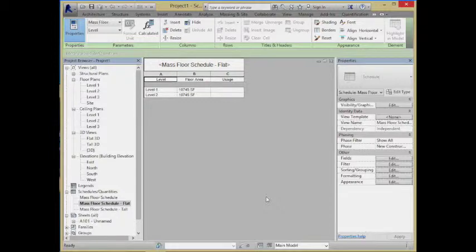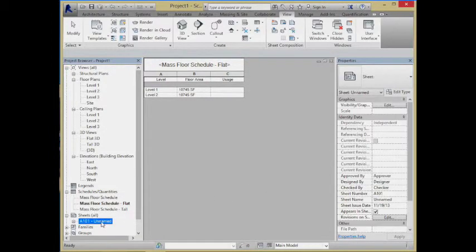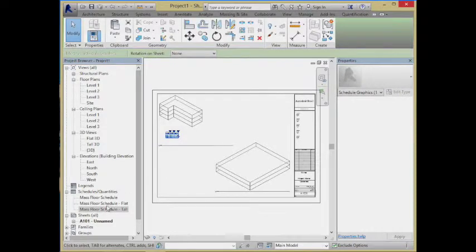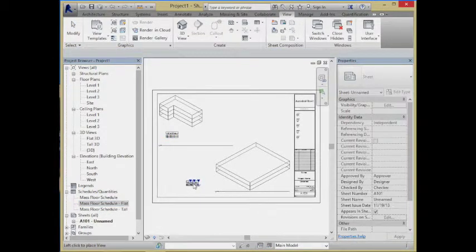And then you can put those schedules on your sheets too. So one schedule I love is this whole notion of, let's just put tall and the schedule right here showing the mass floors in there. And then I'll put flat and the schedule of mass floors in here. And that's kind of a real good way just side by side to sort of see those two different options and get a high level overview of what I'm about. So that's what I kind of envisioned for one of your sheets.